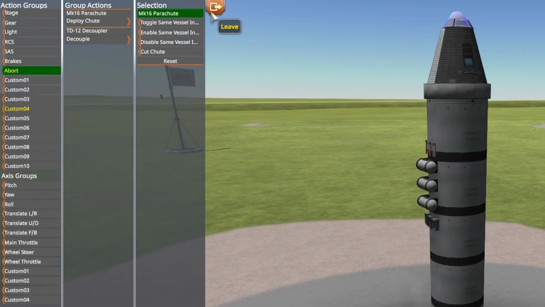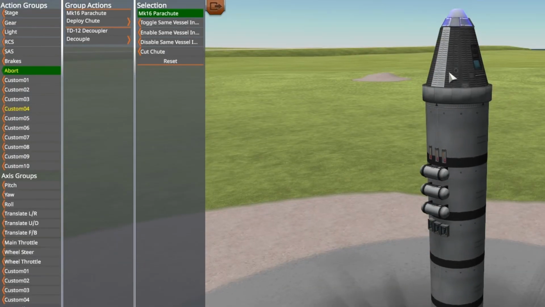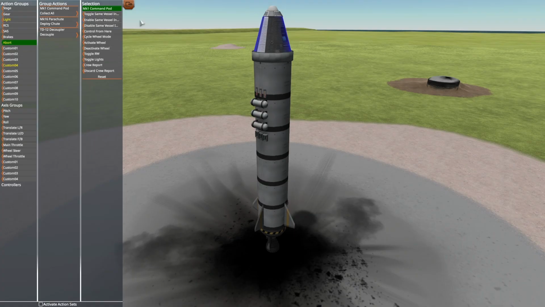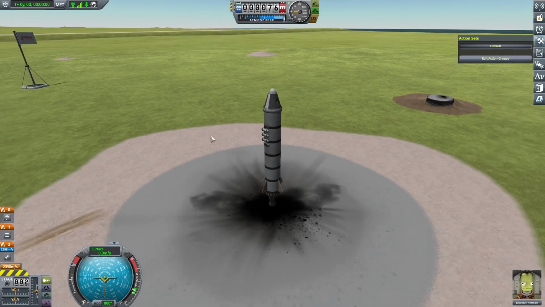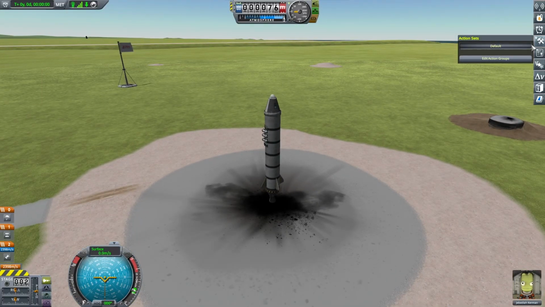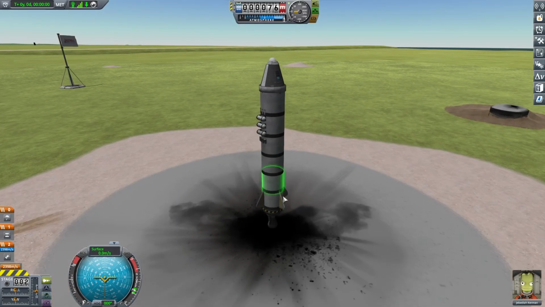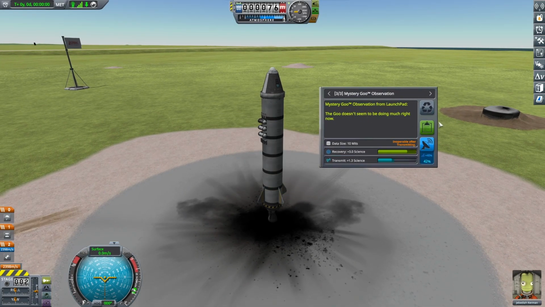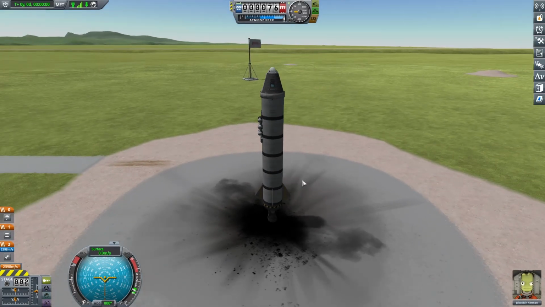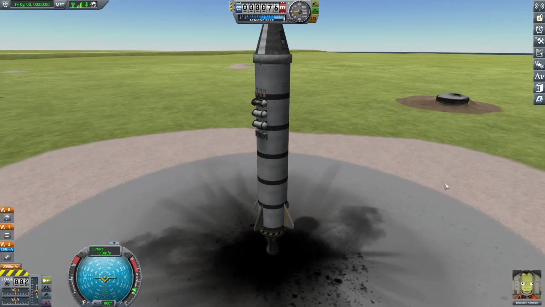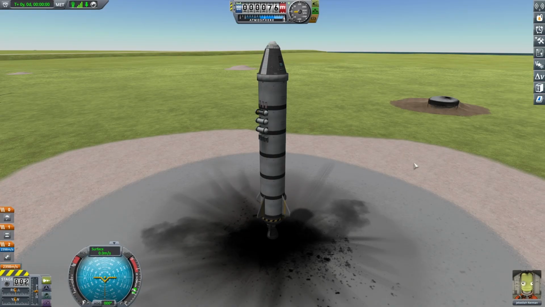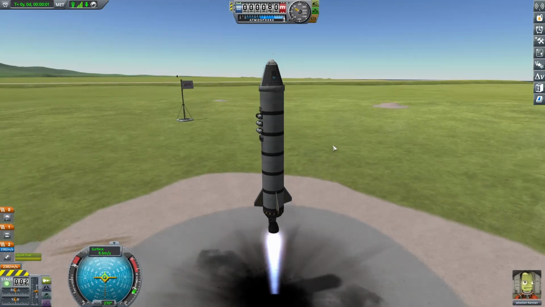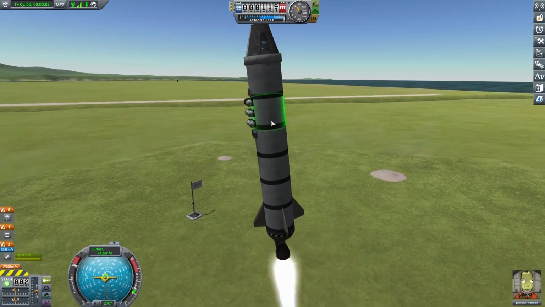I am adding some things to the abort stage. That is your backspace key, and that is what you can hit when things start to go sideways. And so I put the decoupler, the parachute, and that collect all to test that out. So we're going to do a quick flight where it goes wrong and we need to suddenly and very efficiently separate our Kerbal, so that way Jebediah doesn't have anything bad happen to him.